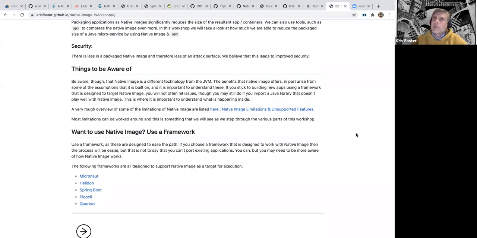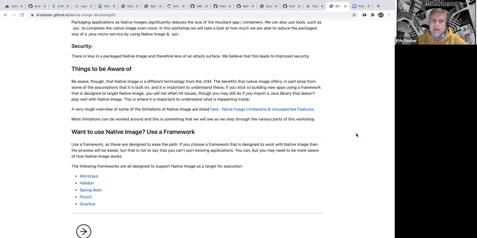So at build time, we capture the dynamic things that are happening at runtime, and we can still preserve a lot of the dynamic nature of Java and statically compile it.